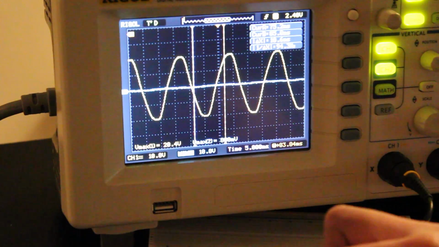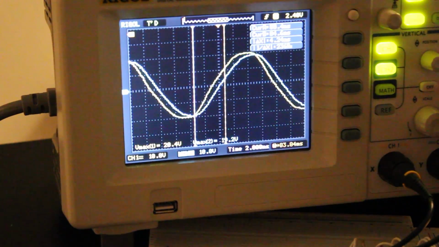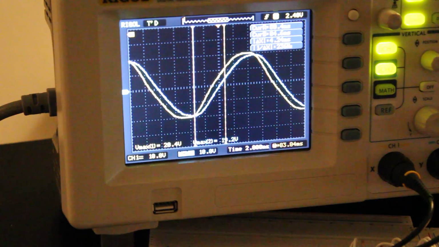Now, let's go over to the 1K with the 1 microfarad capacitor. Now you can see the difference. There's hardly any gain difference, but there is a phase delay. What is the cutoff frequency for that? It's, let's see, 1 over 2 pi. I actually have to calculate it out. 1e3 times 1e negative 6. And the cutoff frequency is about 160 hertz.